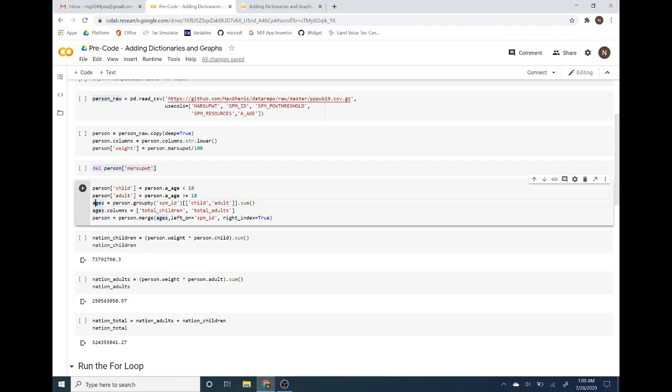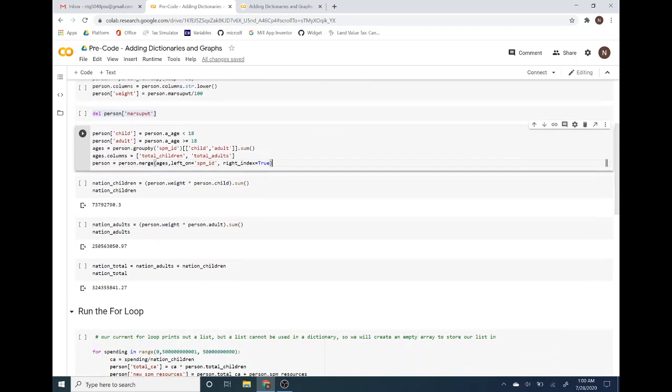Sum up the number of children in their SPM ID, you can see child, and sum up the number of adults in their SPM ID group, which is their household, right? Then this line of code takes the result of this and creates a total children column and a total adults column. And this merges all of it back onto the person data frame.